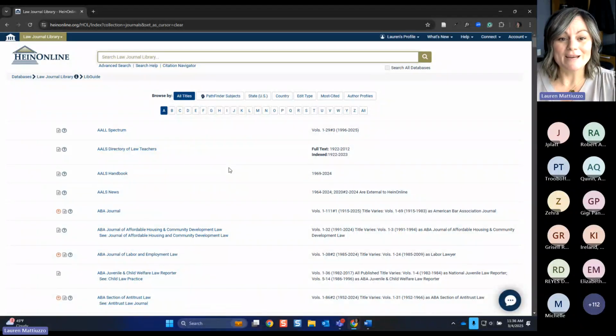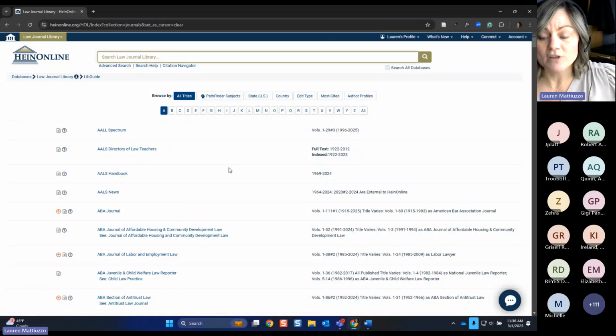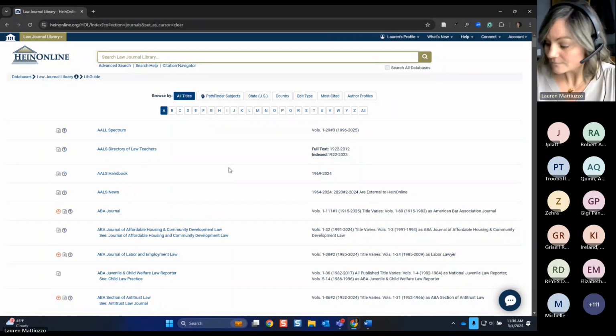One of the main pieces of feedback we got from our customers was they would love the ability to refine by whether or not an article has a DOI facet. That's going to make it a lot easier and faster to see those DOI badges in HeinOnline. So I'm going to jump right into our newest feature to show you how that works.